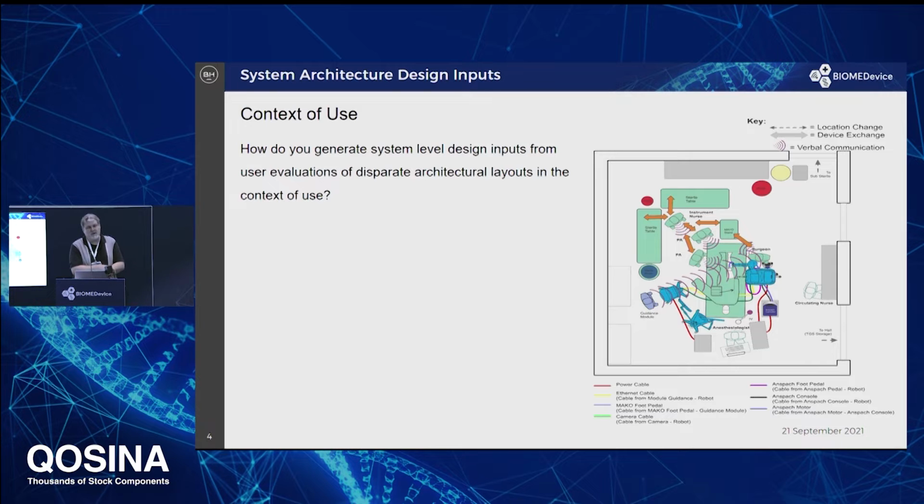All right, so a great starting place is another method called Contextual Inquiry, for understanding how the current use scenarios work and how the predicate devices are being used in current contexts of use. However, it's not really a good method for testing out new ideas, novel designs, or iterations, next generation type of design progress. You can't really do that with real patients and users. So we need to have an alternative method for that.